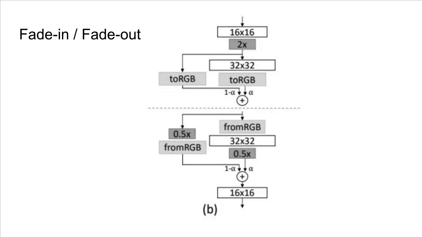Now we start training the 32x32 resolution. The height and width dimensions are multiplied by a factor of 2, the data goes through another convolutional layer, converted to an image, and moving into the discriminator. But apart from that, the information takes another route that bypasses the 32x32 convolutional layer and goes straight into the RGB layer. In the beginning of this resolution's training, this route is the dominant one, and slowly there is a transition to the route through the convolutional layer, a transition that is controlled by a parameter called alpha.